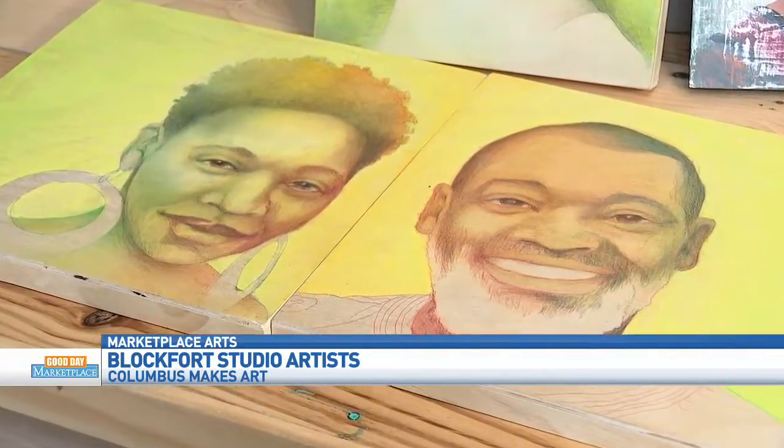So tell us, how did you start working with Blockfort, making sure you had a space or a studio to create these beautiful designs? Well, thankfully, due to my volunteer work with lots of other community groups in the city, doing work with Stephanie Rond and Adam Brulette, we just kind of fell in step together, and I was invited to join, and I've been really, really productive as a result. Very proud to be a part of this group.